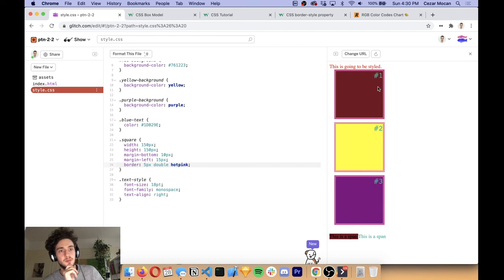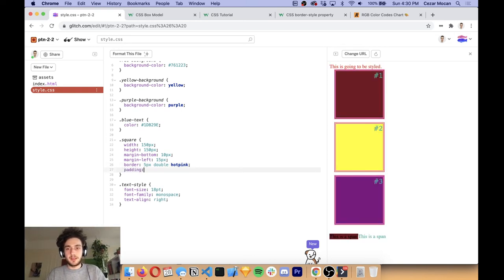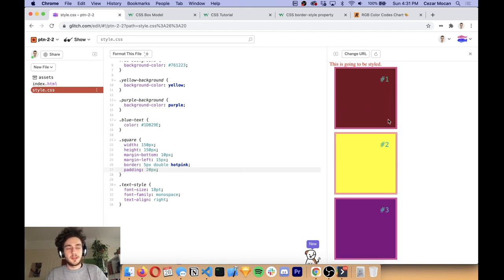So the space between what's inside the contents and the border. So if we say padding 20 pixels, you see the distance between the content and the border increasing, right? Like that space over there is called padding.